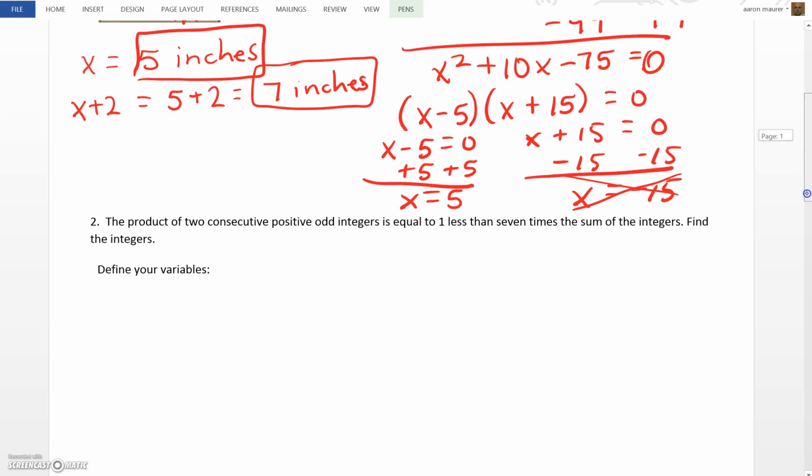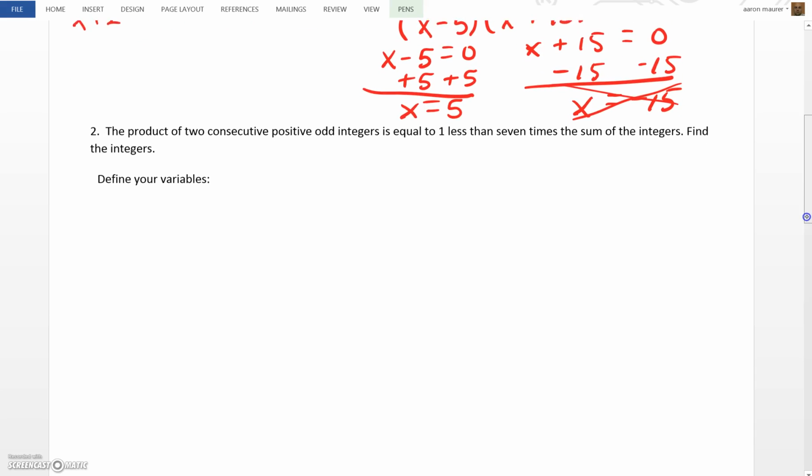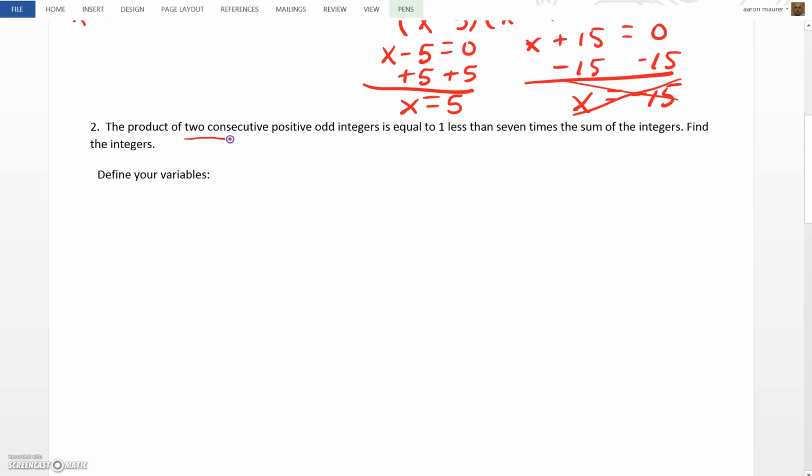All right, so this next one is similar to the one that we went over in the first video. It's talking about two consecutive positive odd integers again. So the first integer, I'm just going to assign it x. The second integer, in order to get to the next odd number, so like if I go from 3 to 5, I have to add 2 to it. Okay? So we have our variables defined.